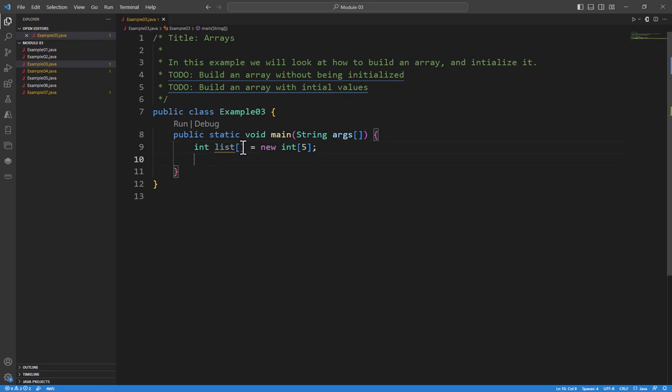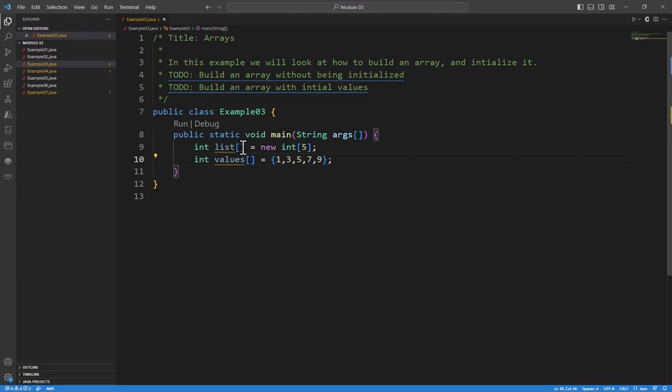So let's look at how we would create an array with some initial default values. I'm once again going to say int. I'm going to call this one values. Notice it is plural. Open and close square bracket equals, and then I'm going to use braces. Now, braces allow me to have a container of elements that I'm going to assign to it. So I can say 1, 3, 5, 7, and 9, just to give it some odd values. And then this will create an array. It figures out how many elements it needs to be. It stores those values automatically. And there we have an array with some initial values. So we've not only declared it, we've initialized it with some values.